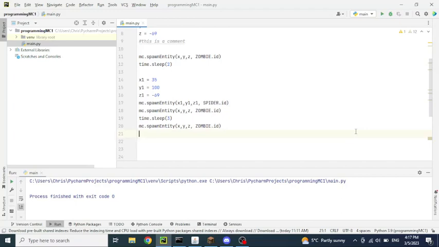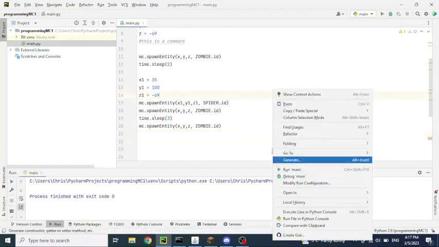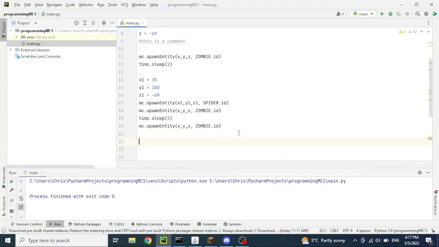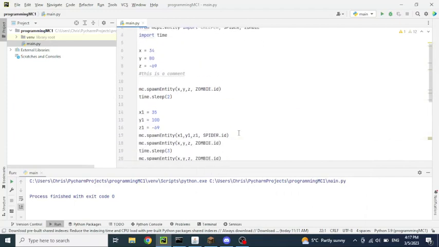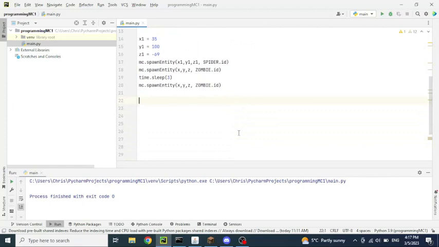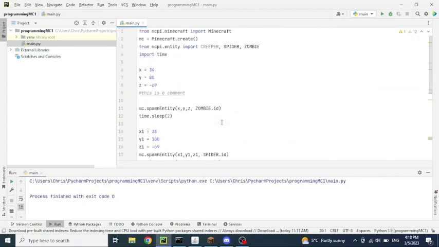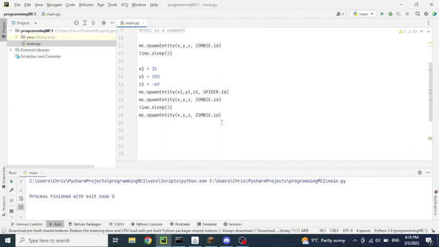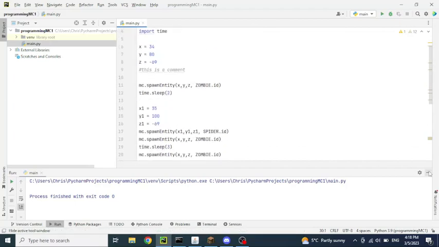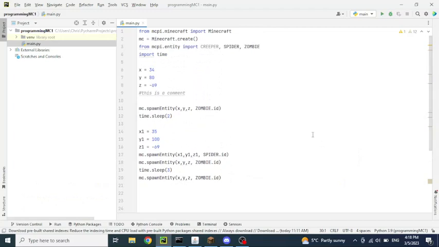When coding, I usually don't touch my laptop's touchpad or the mouse. There's no need unless I want to run the code. So again, to run the code, you right click and then you click on run main. But if I'm dealing with a program that is only 20 lines long, I don't need to use the mouse. If there's more lines, sure, you can scroll up and down. But again, 20 lines, not a big deal. And I can minimize this to see more of the code.